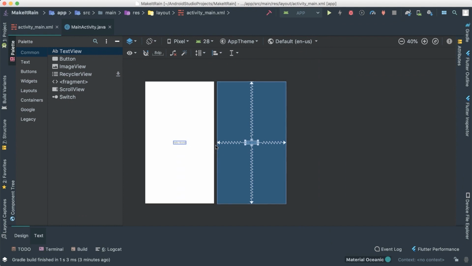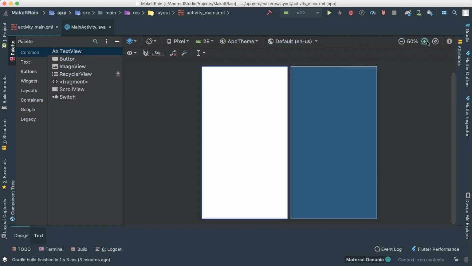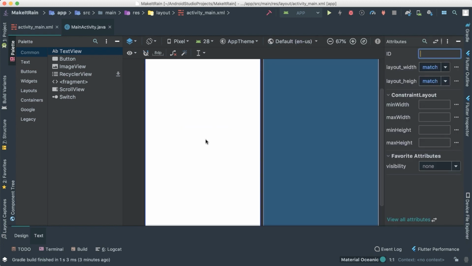Very good. So now we have all of that. Of course, I'm going to get rid of all of this because we don't want that. And the first thing I'm going to do is, let's keep this a little bit bigger, I'm going to double click. If you double click, then it shows this attributes panel here, which allows us to give certain attributes to our view. Okay, so I can create a layout, so I can make sure that I have an ID for the entire view. In this case, we don't need that.